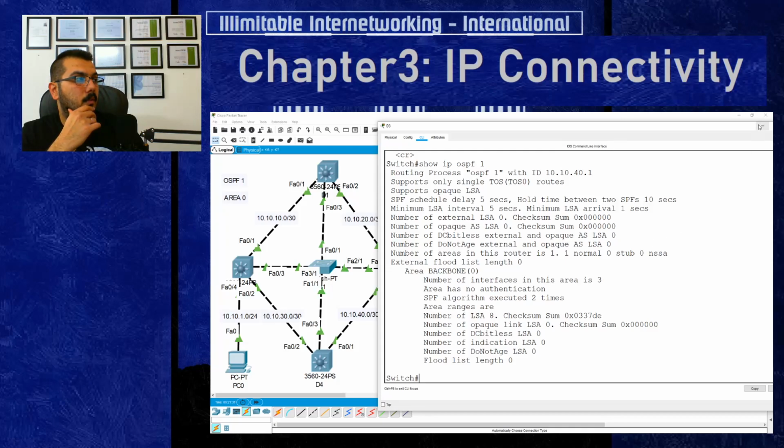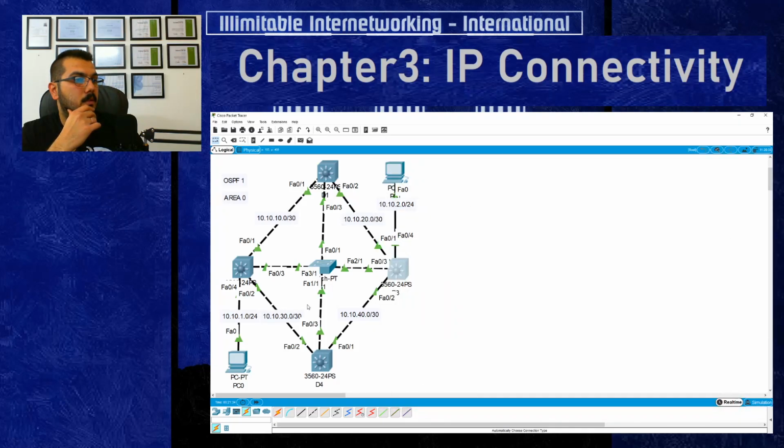I'm thinking that if I disabled these interfaces and made these connect only using the switch, this will make the election a really good process. Yes, it will. Disabling these, do it by yourself. I suggest you do it by yourself and inform me back about it. So disable all of these just like they do not exist and check what will happen using the switch. But then there will be a problem about neighbor adjacency advertisement. Okay, let's add it later as a challenge lab.